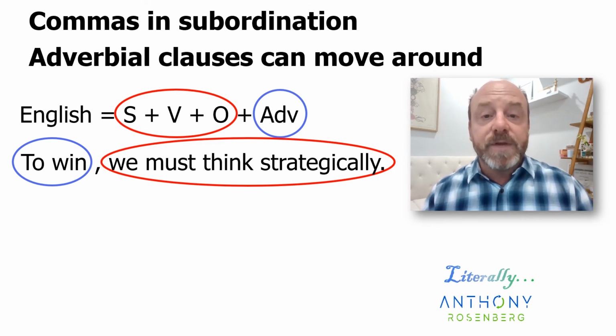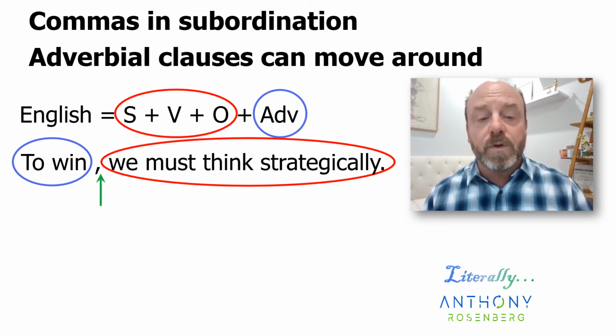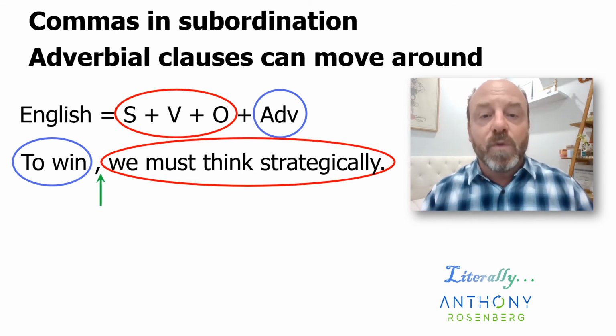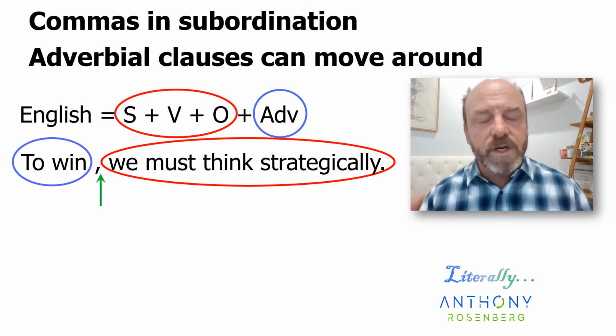And you'll see there is a comma because the adverbial clause is not in the standard position of the word order in English. So when your adverbial moves around, you've got to have a comma. That was pretty easy because we've seen some examples like that earlier. Let's move on to a slightly trickier one.